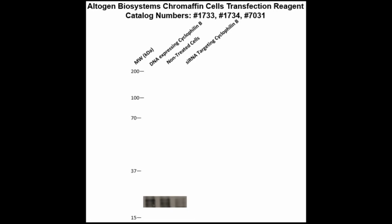Here is a Western blot validation of our transfection reagents. Chromaffin cells were transfected with either cyclophilin B DNA, which resulted in an overexpression as compared to non-treated cells, or cyclophilin B siRNA, which resulted in partial silencing.